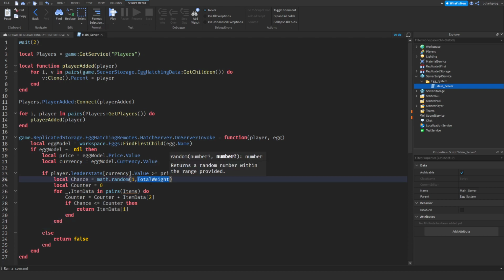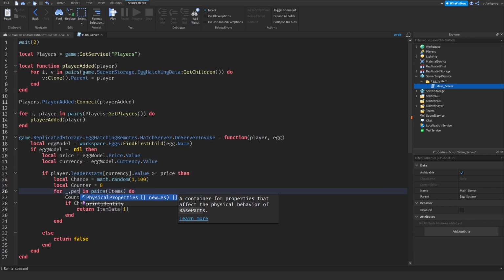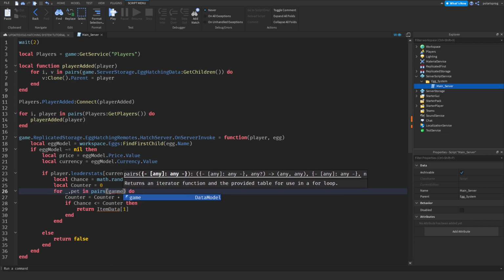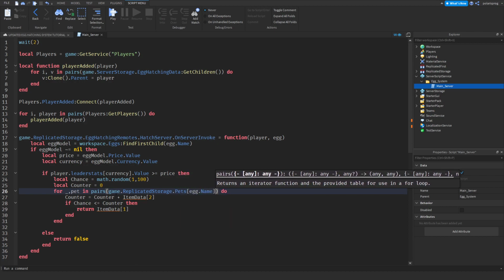And I'm going to modify something here. Change the chance to math.random from 1 to 100, and change this to pet, and change this to game.ReplicatedStorage.Pets[egg.name], and just add a colon GetChildren.